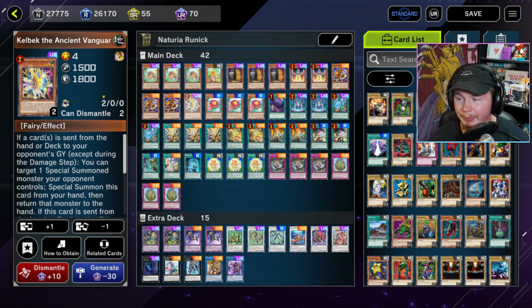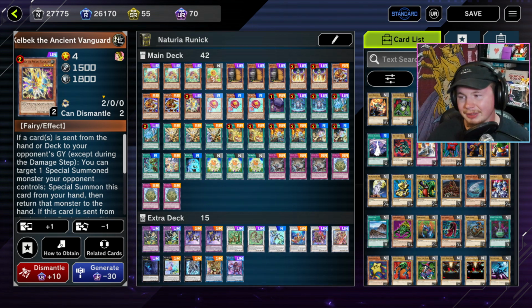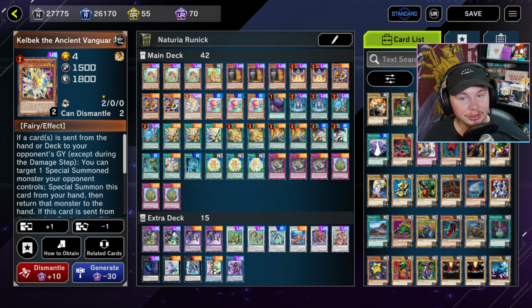And 1 copy of Kelbeck. I mean, sometimes a Miller can be kind of good for you, but obviously it's kind of risky with tier limits. But also Kelbeck is something you can search off of your Keldo, and it's a good interruption. It's a good hand trap. Bounces a card, a special summon monster. I mean, that's a crazy effect. That's really good. So that's why I play the Kelbeck at 1.